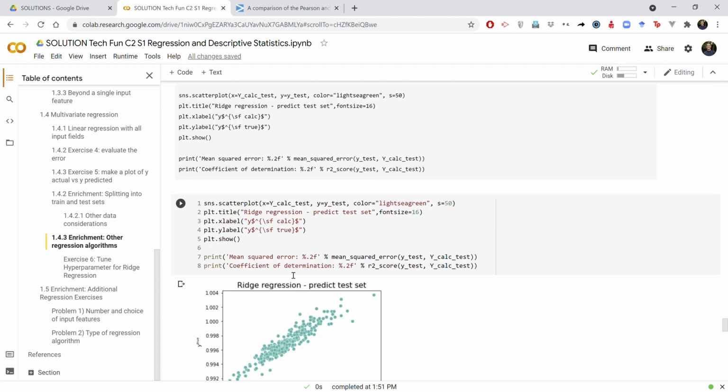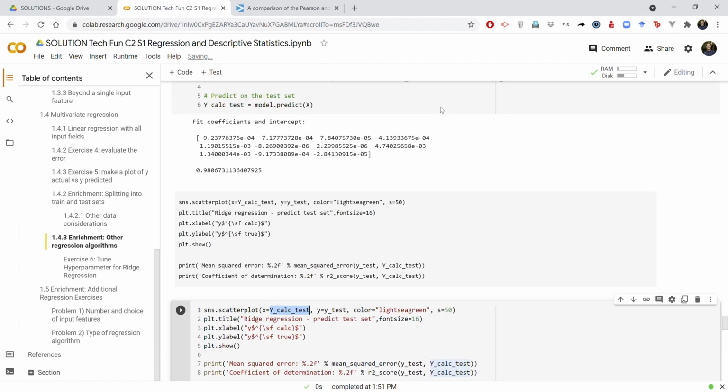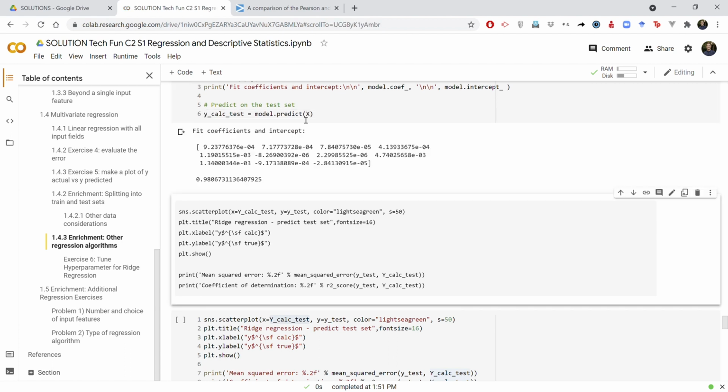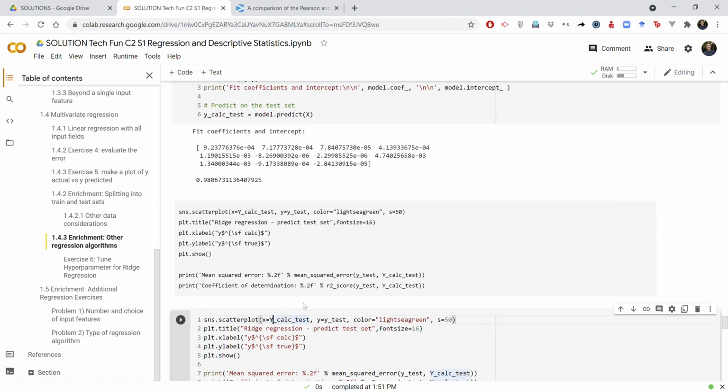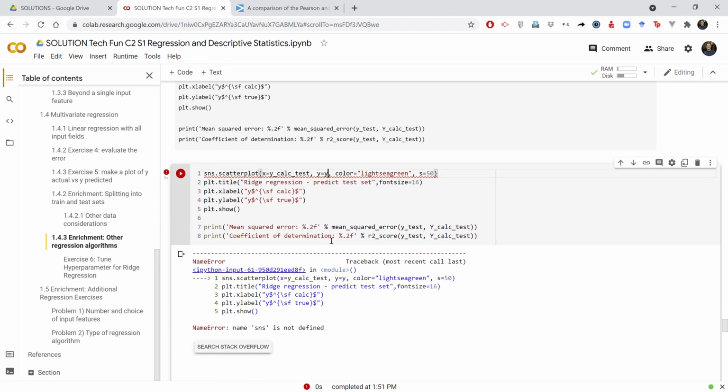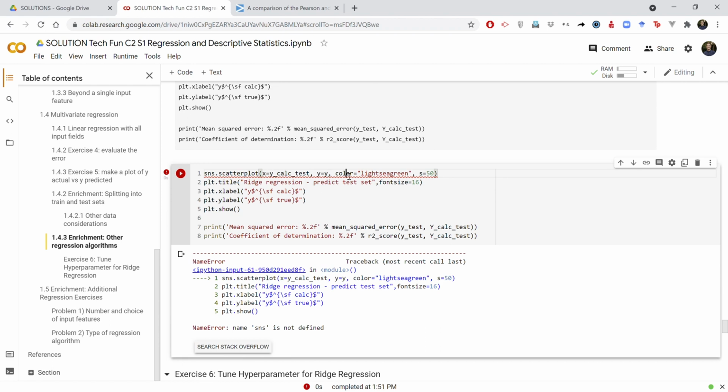You can do a scatter plot of this. We'll make x the calculated y. So up above we called it y calc test. We'll change this lowercase again. I prefer that since it's a vector. And y will just be y. Oh, and we'll import Seaborn.